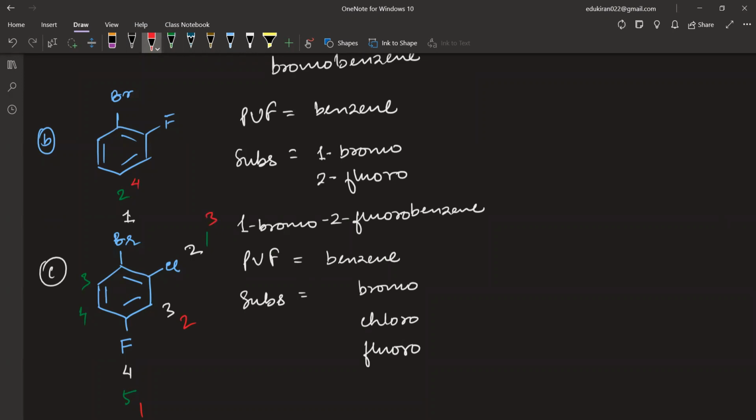Let us start with the red one. Now please listen, lowest locant rule. In the red one, I have to add 4 plus 3 plus 1. Because in the fourth position we have Br, in the third position we have Cl, and in the first position we have fluorine. Can all of you see that? Yes, sir. For the green one, I have to add 2 plus 1 plus 5. And for the white one, I have to add 1 plus 2 plus 4. So which of them is the least? Red, green, or white?